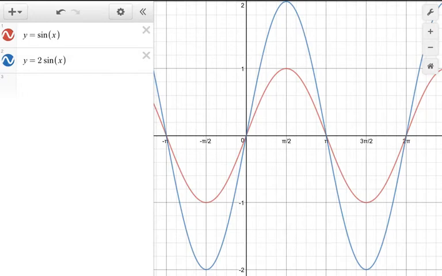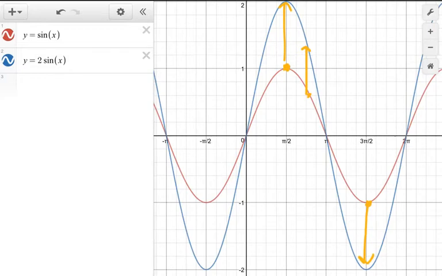This output, when we input pi over 2, we would normally get out 1, and now we're getting out something that is twice as big. So if we would normally get out, that looks like 6/10, now we're going to get out 1.2. We can see also that the outputs that were negative now have a value that is twice as big, but they stay negative, right? We're multiplying a negative number times 2, so it gets even more negative. So this has the effect of stretching all of the points in the function away from the x-axis.